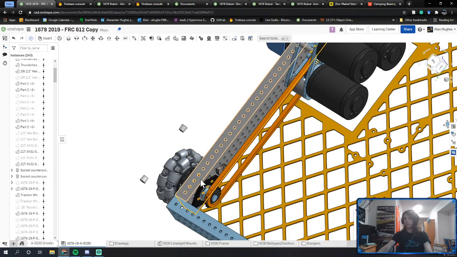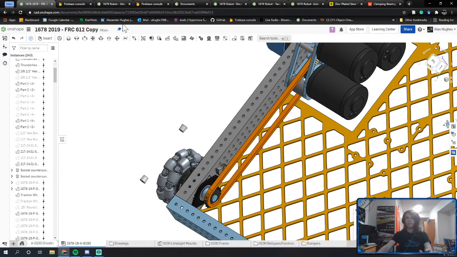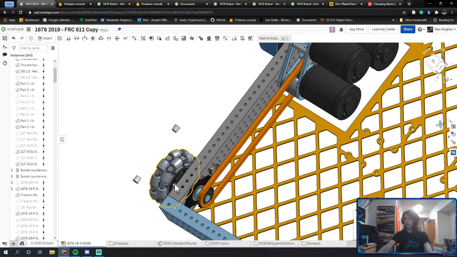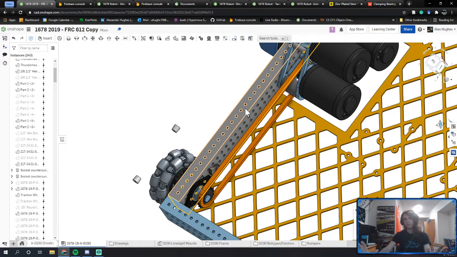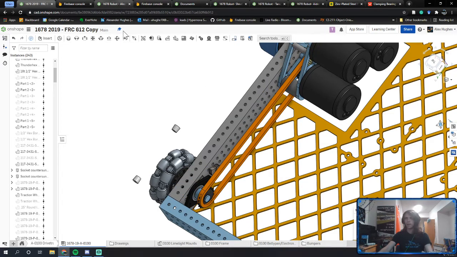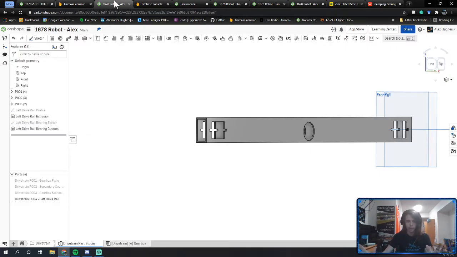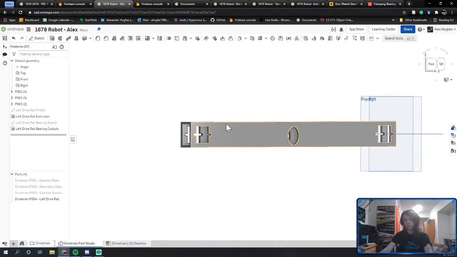So the only other thing to do is to add all these holes. I'm going to be completely honest, I don't care about this. The amount of effort that it takes to drill all these holes is, in my opinion, too much. And you're going to save maybe a pound of weight. And if you're worrying about a pound of weight, you have other problems to worry about. So personally, I do not care about machining all of these holes.